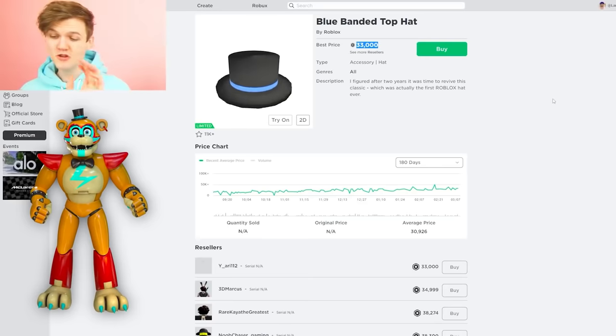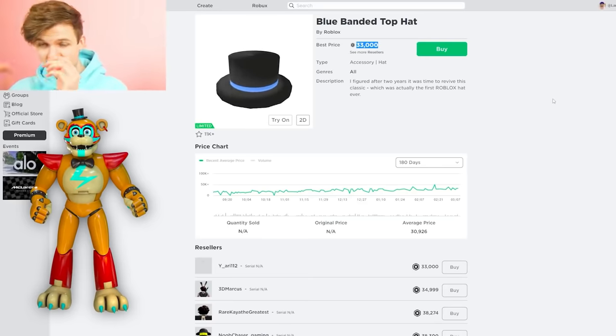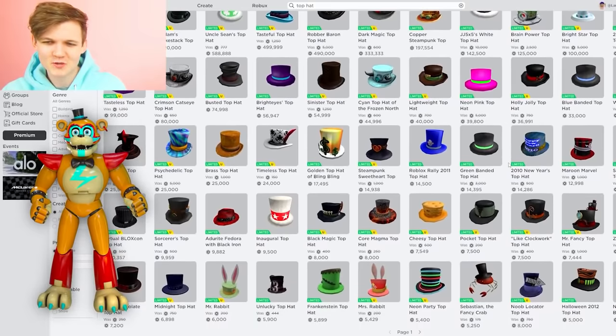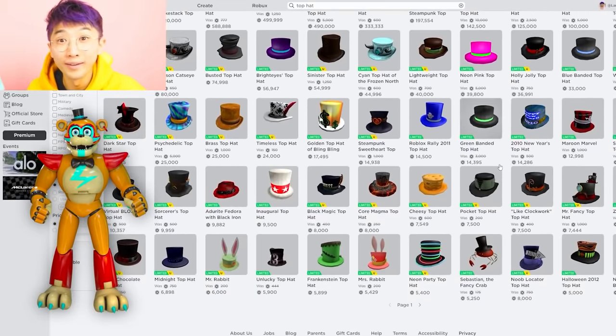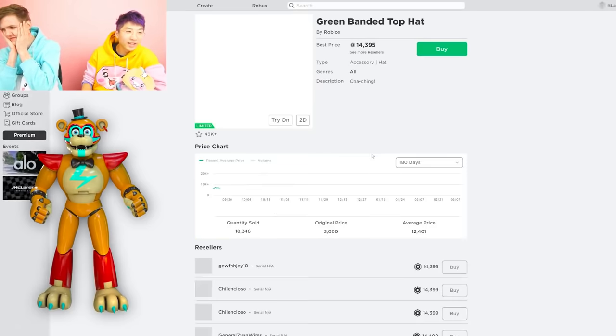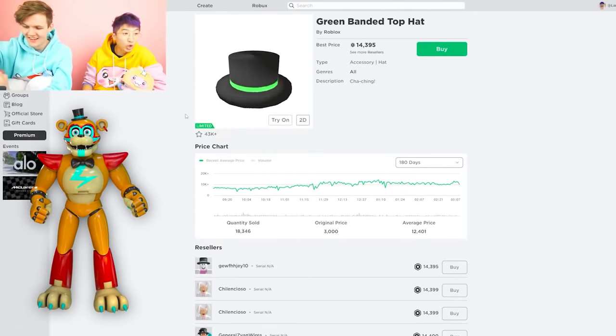How much money is that? You guys can see on the screen, his top hat is kind of like a small black hat with a little blue stripe. But that's exactly what you just said. That's blue stripe. 33,000 Robux. How much money is that? $330. So, wait a minute, they have a green one that looks similar. Wait, did they have one that's like turquoise?